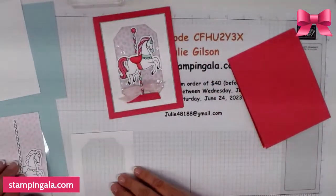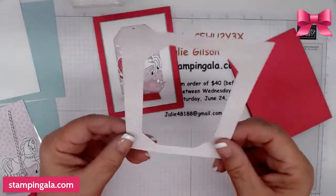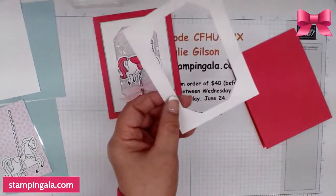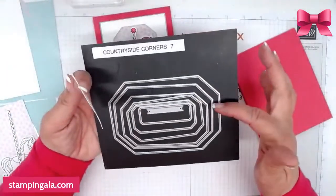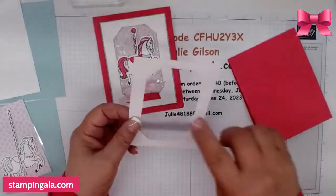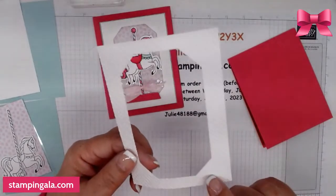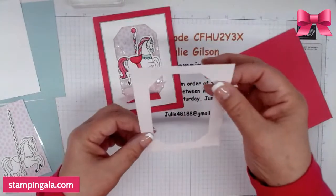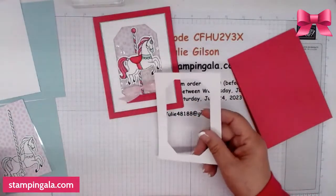Okay. And then what I did here is I have a piece of basic white and I cut out this opening and I use the Country Corners dies, which are these right here. So I use the third largest to cut this out. After I cut it out, then I embossed it. Don't emboss it first, because if you emboss it first and then cut it out, what happens is it'll flatten a lot of this embossing that you did. So anyway, that's what I did here.